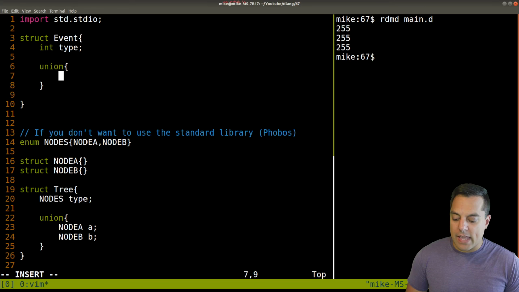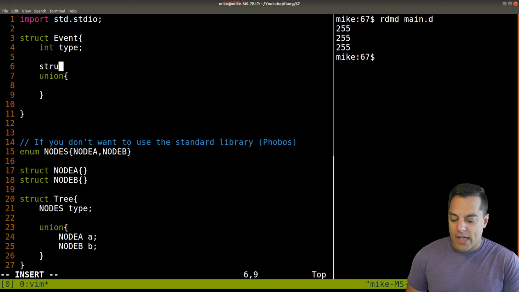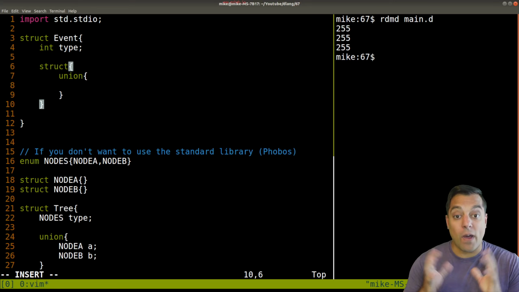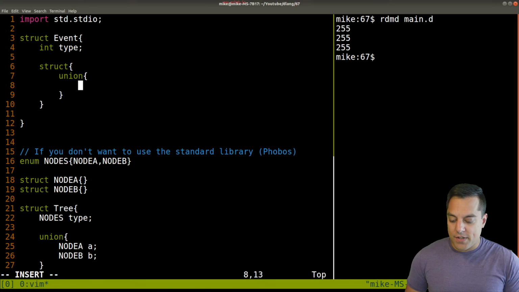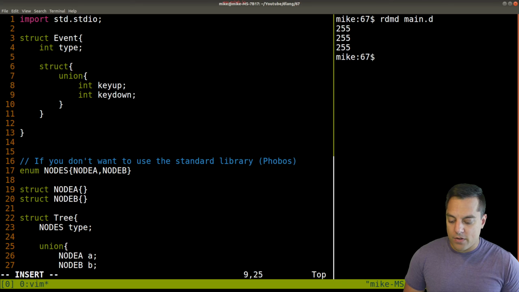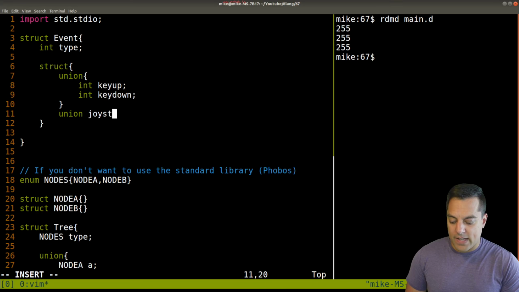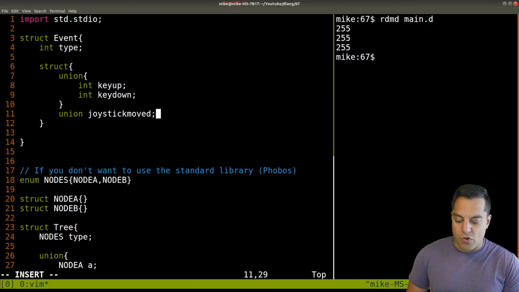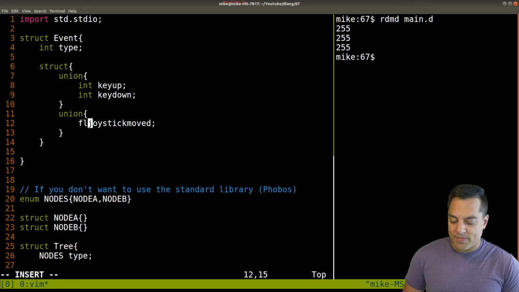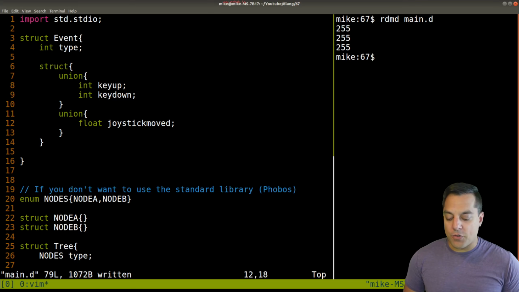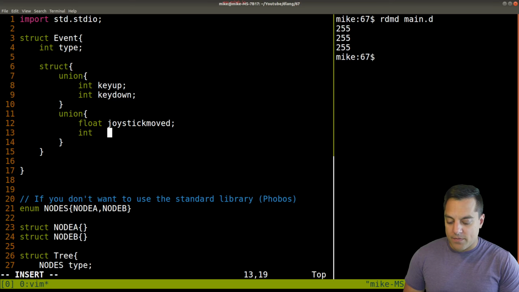So let's go ahead and say, how do I want to do this? I think I'm going to use the same anonymous struct here. So we always have an event, and then it'll be big enough to hold what happened in an event-driven system, like you click a mouse, you move a joystick or something. So let's just go ahead and do that sort of thing. Key up, key down, and then we'll have, I don't know, joystick moved, something like that here, okay? Let's actually model that. Maybe it'll have a float for how much you move the joystick. And maybe some other fields here.